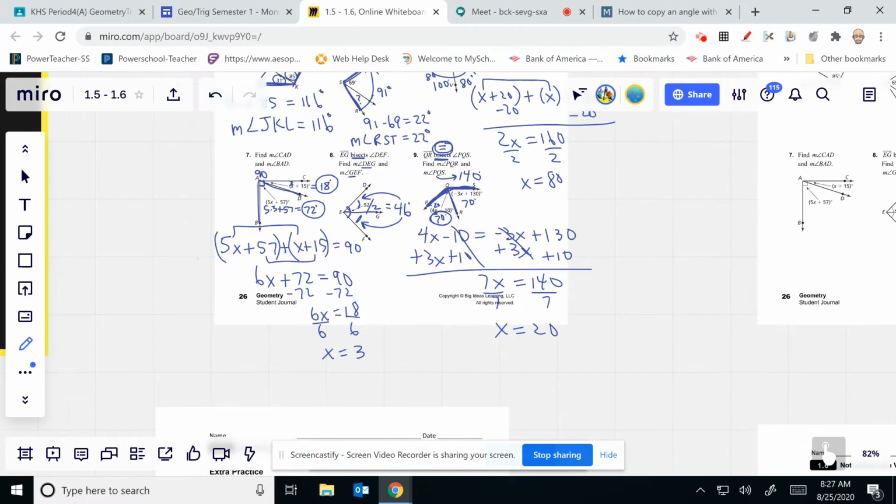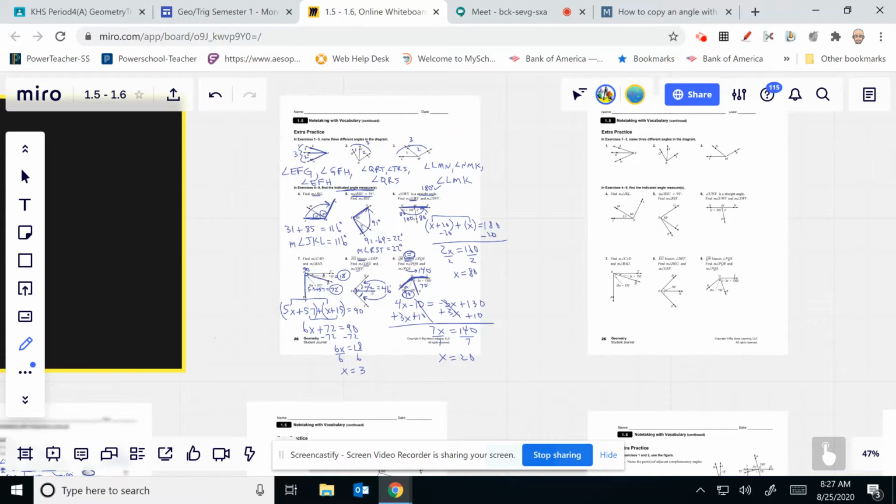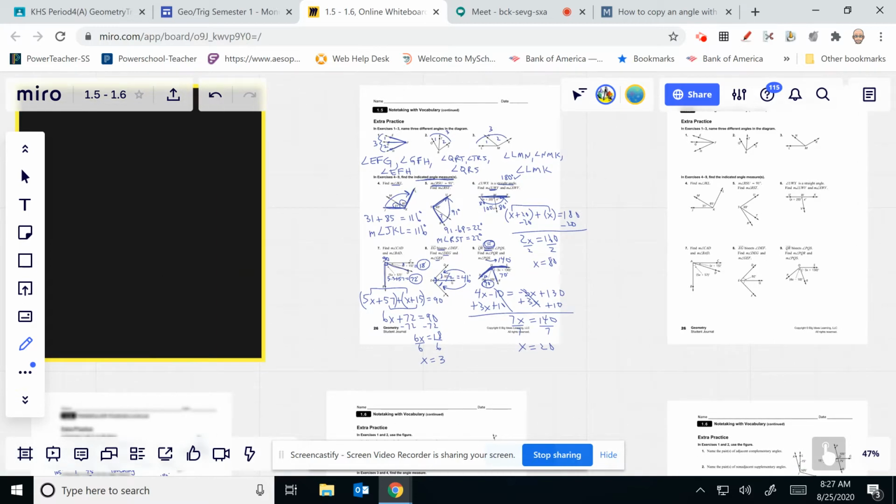So there's your 1.5. There's page 26. So that one you'll want to take a picture of and attach to the assignment on Classroom. And that's just going to walk you through all the angles. It's going to walk you through naming angles, angle addition, subtraction, and bisecting angles and right angles and stuff. So those are just the first part of 1.5. First part of your assignment is to take a picture of that page.